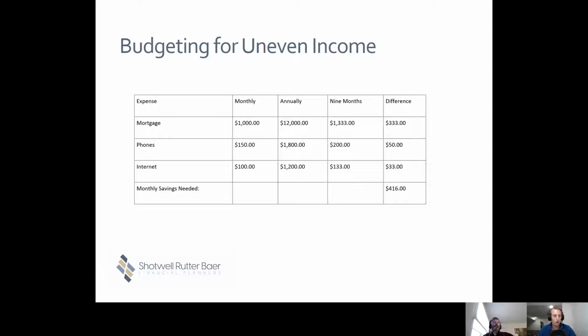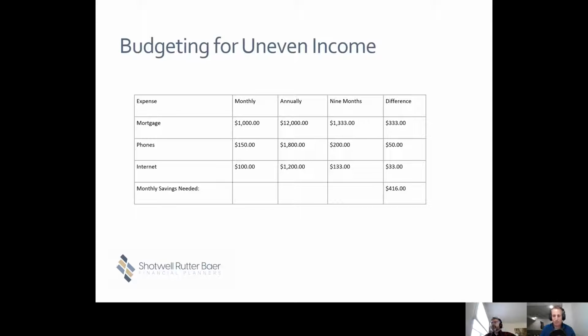Yeah. And so a couple things. One is, and I think where people get into trouble, just like anything, is having a budget in the first place. Understanding what those numbers are is probably the most important part. How much is my mortgage every month? And then it gets even more complicated because if you have money coming in every month and going out every month, and it's even, it's easy to not necessarily exactly know what those numbers are. But when you're on uneven income, everything's going to be great when you're getting money in on a monthly basis, but when it stops for those 3 months out of the year, in your scenario, Dave, it's going to be all of a sudden, no crap.